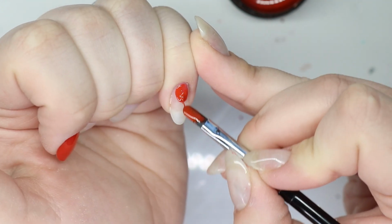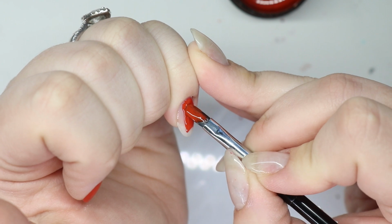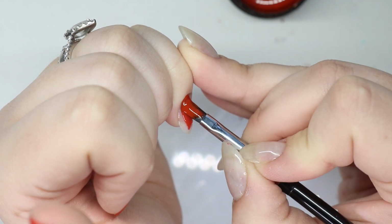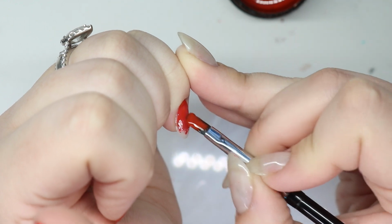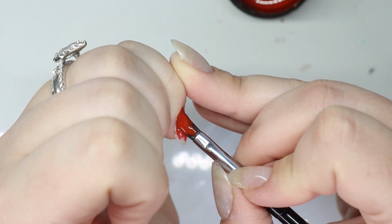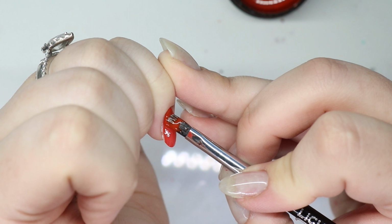Again, you can see I touch down to get the gel off my brush, and then I push back. And you can see I'm still going towards the center. That way, if I come down and I have too much on my brush, I don't end up flooding the sidewall.